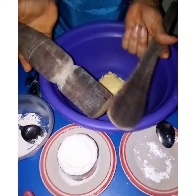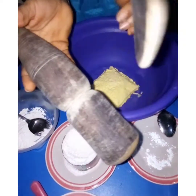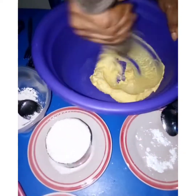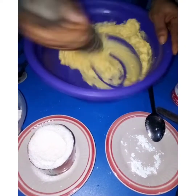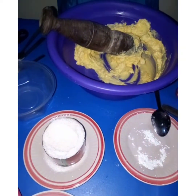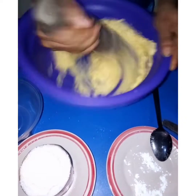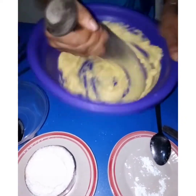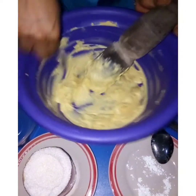So I'm trying to ascertain which one I should use. Should I use this spatula or should I use this? Oh, my hand is so used to this. So I'm going to use this to quickly cream my butter. With this, I'll always have my scraper set aside, so I can scrape my work when the need arises. Just scraping in for an easy mixture.